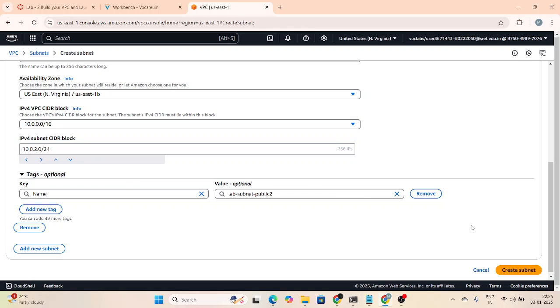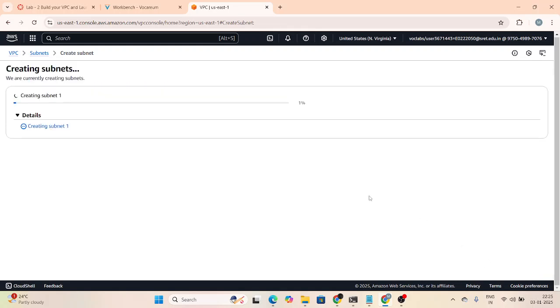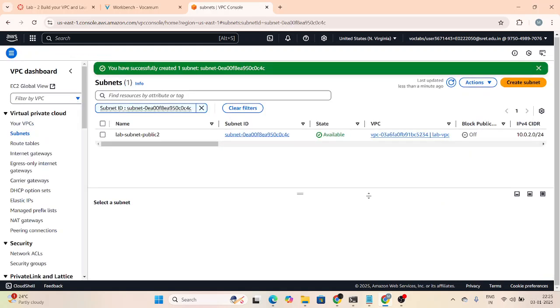No tags to be added. We will create the subnet, and the subnet is created. Now the second public subnet has been created.